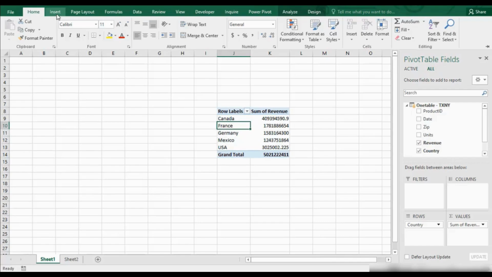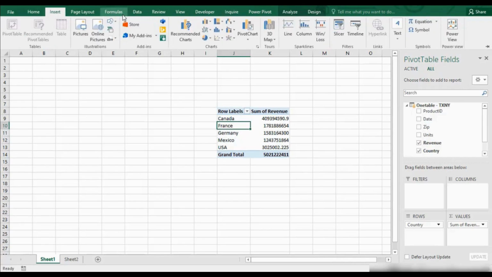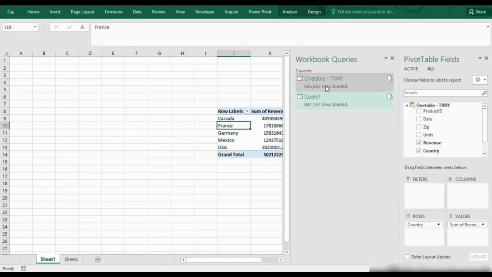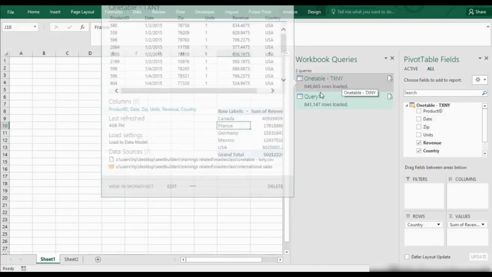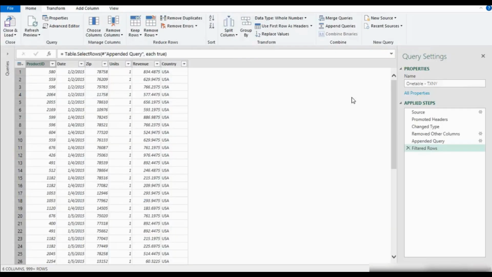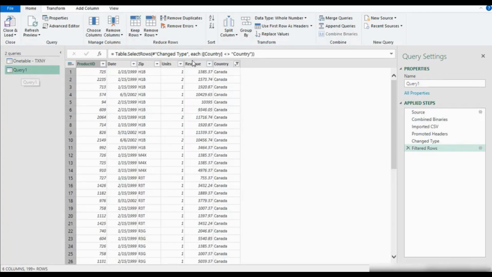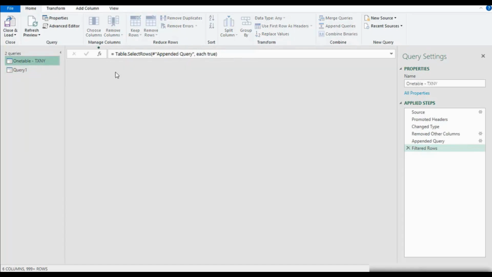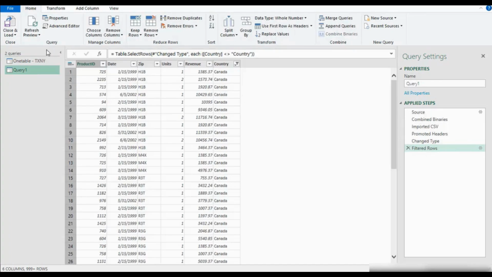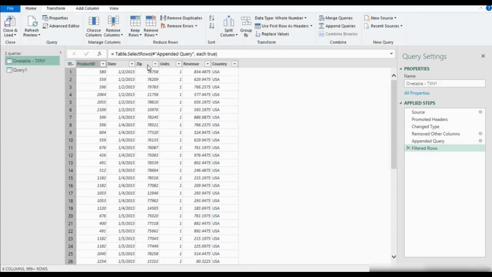So if you go to our query, let me just show you the query so that you see what will happen when I do it. Let's go into the query. Edit. Takes you to the query editor. Then if you look here, you see all these steps that we have applied on this particular query. This query is the one that goes to the folder. This query is the one that applies that, and after we do all this application on this query, we then merge it, append it to this query, and we create our pivot table from here.